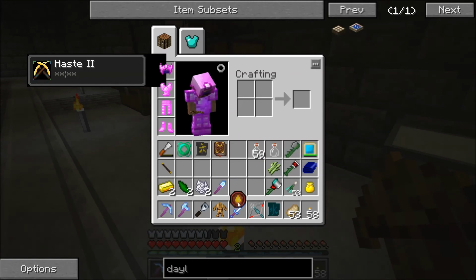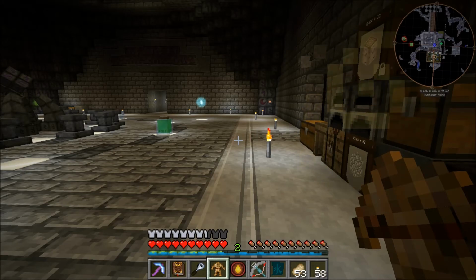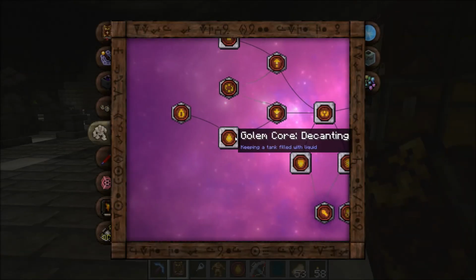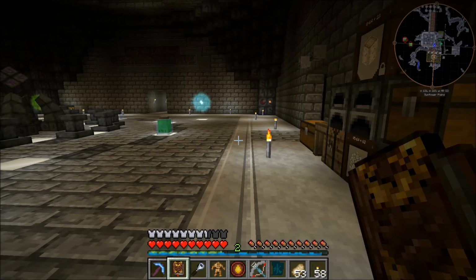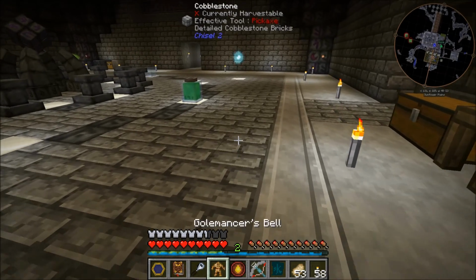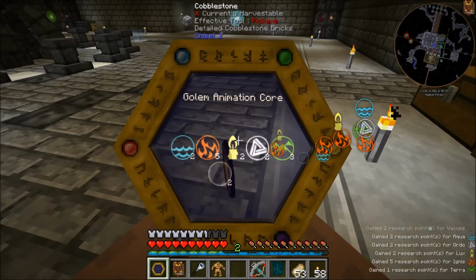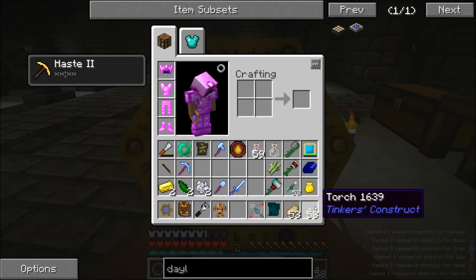Alright, so what we're going to do is manual. Let's just take a look here and make sure. So go back into golems, we go back into decanting. Okay, so a decanting golem doesn't have any modifiers yet. So it doesn't tell us, if you add this core to it, it gets less dumb in some way, shape, or form. It doesn't have one of those. Just in case, because you never know if it's going to unlock something else.